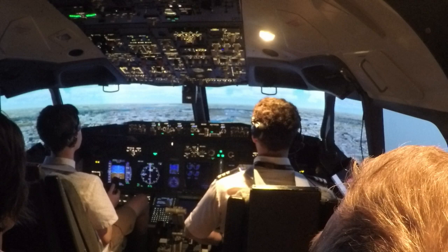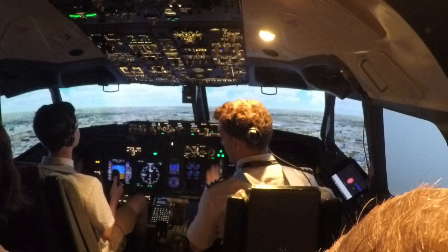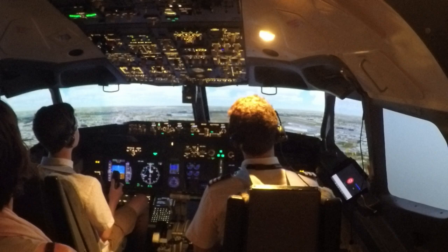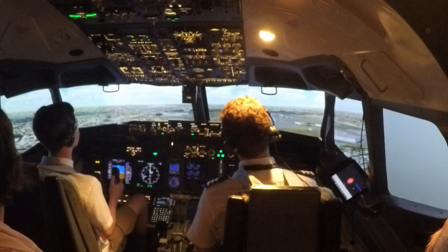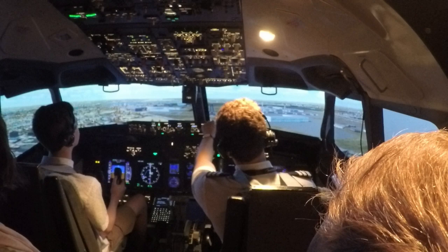Now that extra flap should help us as well. Now when we get to about 200, just go on feel, okay? Don't stress too much about the lights. Okay, push the nose down a bit now, otherwise we'll get too high. Yep, keep pushing it. We want to hit the very beginning of the runway, okay? Just keep pushing it. We've got 3 yellows. 300. Beautiful, leave it there.